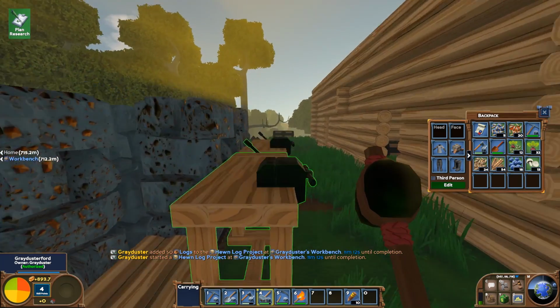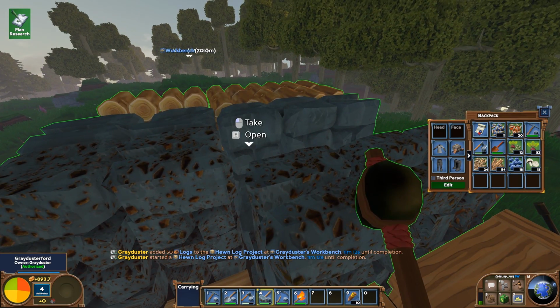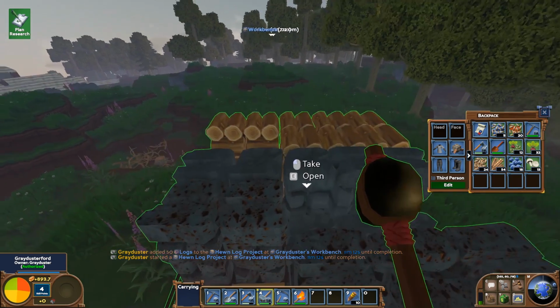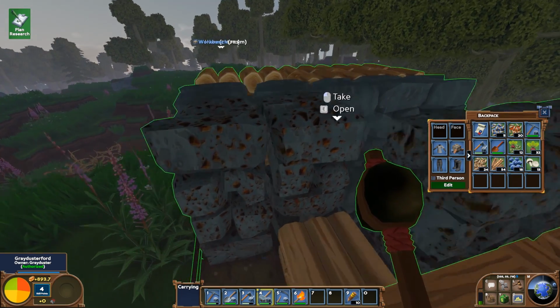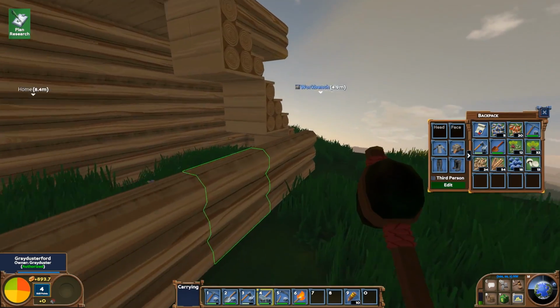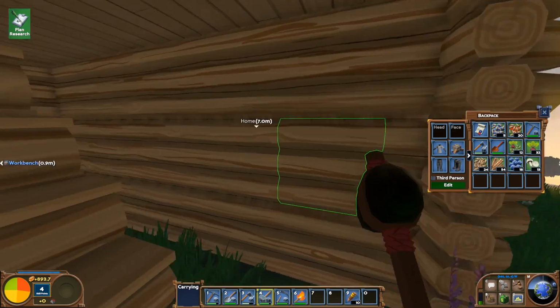Oh, one thing, by the way, don't stand on top of the stockpile while things are being changed in it. You can when there's nothing happening, but it can get you stuck, and type /unstuck, I think, to actually get that done and sort that out in case that happens. Otherwise, we're pretty much okay.